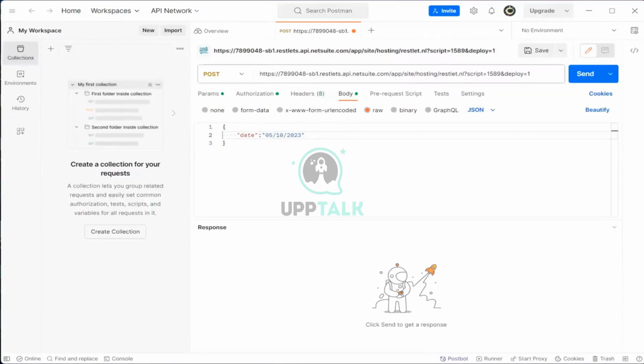Actually, this depends a lot on what we are going to use in our API. Let's say here we were going to use a date only. For that, we send only this one parameter, date, and whatever value they provide will be sent like this.